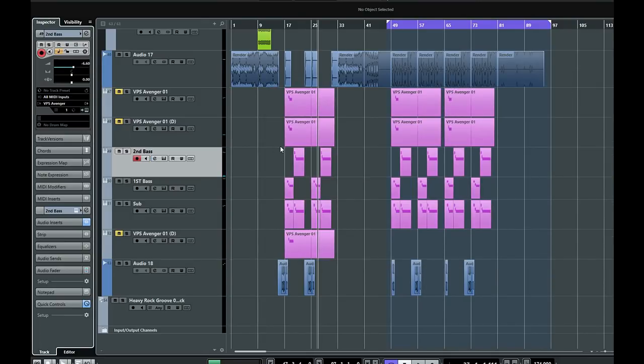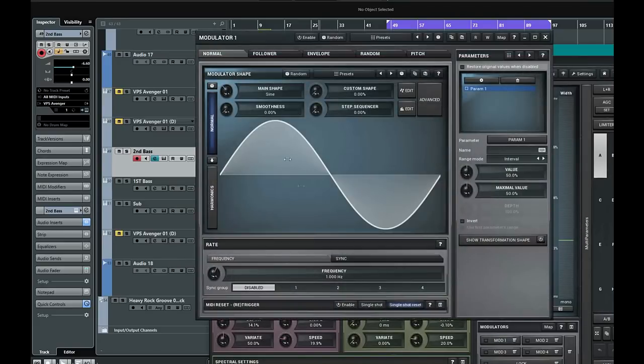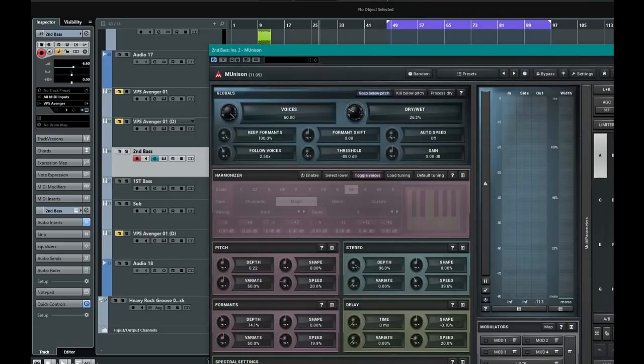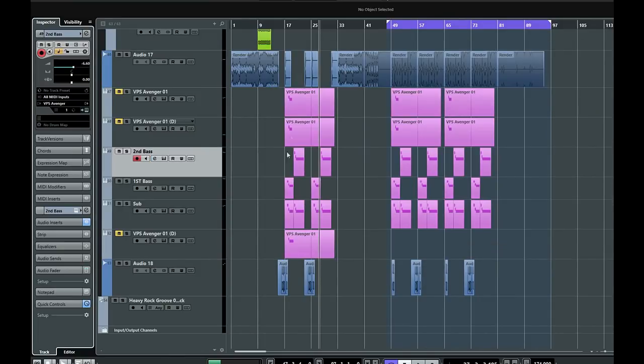I have to say at this point, Melder stuff is just indispensable for me now. It's like I use it on everything. It's so good. And they've just launched version 11, which the interface is a lot better. And there's so much potential things you can do with these plugins. They've all got built-in LFOs on every parameter and stuff, and you can really go into everything. They can be a little bit confusing. Sometimes it takes you a while to get your head around things, but they are worth the slog in learning them.